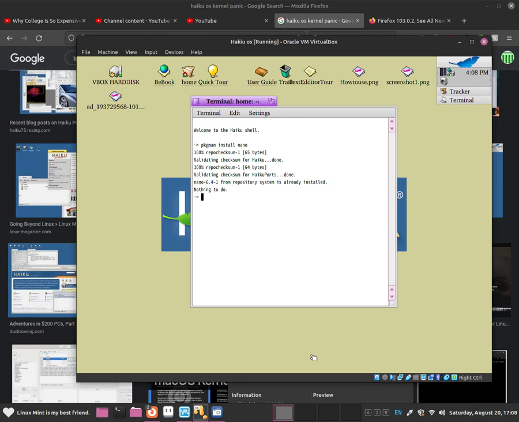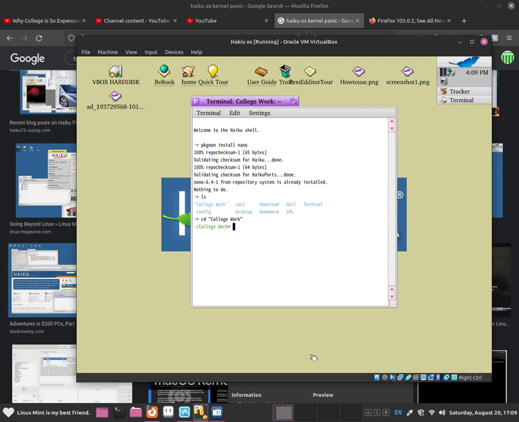Once you have Nano installed, what you can do is list out all the directories. So do ls, and that will list out all the folders, all of the files, basically everything that we have on the system. Once I've done ls, what we can do now is go into college work. So I'm going to do cd, which will allow me to go into another folder. I can add these two quotation marks because it is two words, and then I'm going to type college work, and that should allow me to go into the college work folder. Now press the enter key, and now we're in the college work folder.